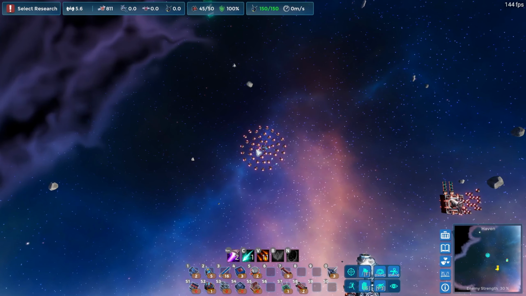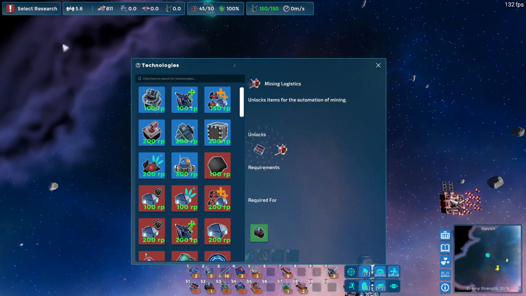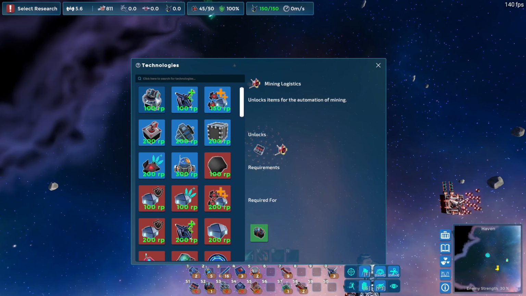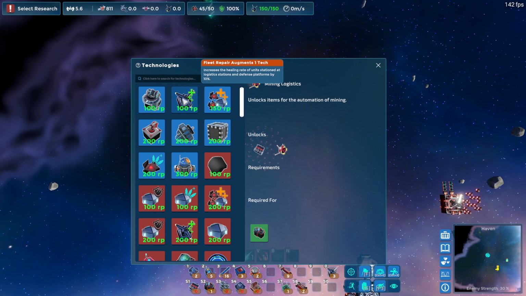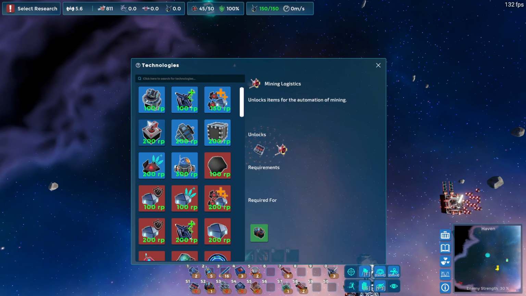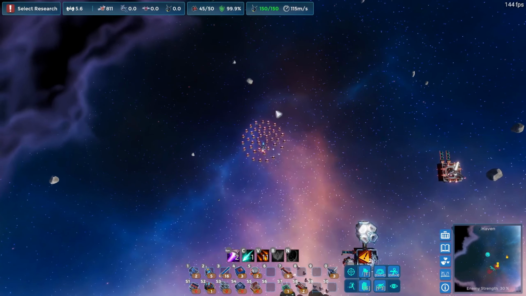There are other bots later on that we can get. I hate when the research stops, because I wish it would blink or something, so it's like, hey, you need to reset your research again. But we got the mobile station tech. This is augmentations, that's to increase your capacity. That's for laser. We definitely need this, but we need this too. Power distribution tech. Oh, see, we're getting attacked.